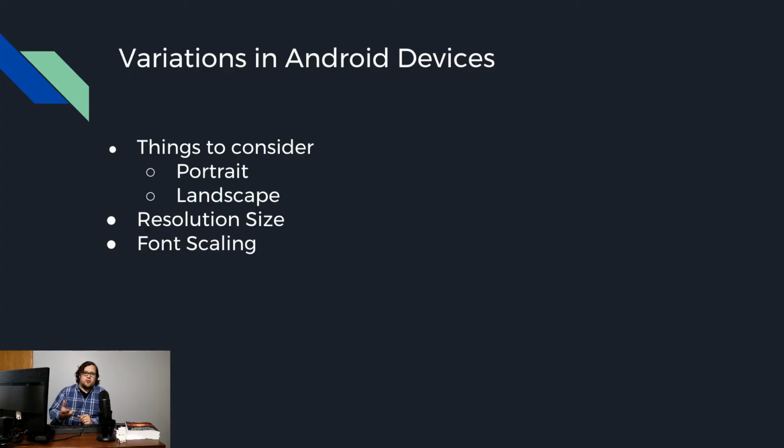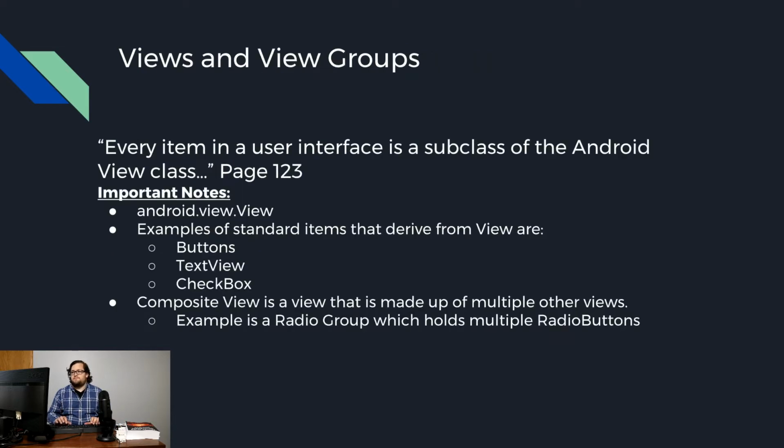So a couple things that we first need to think about whenever we're developing an app is the different variations in Android devices. We have phones that need to be rotated like this, like this. We also have phones that are larger form factor. We have phones that are smaller form factor, which also correlates to a smaller or larger resolution. There's a lot of things that we need to think about, and I'll show you in the tool here in a little bit how you do some of that.